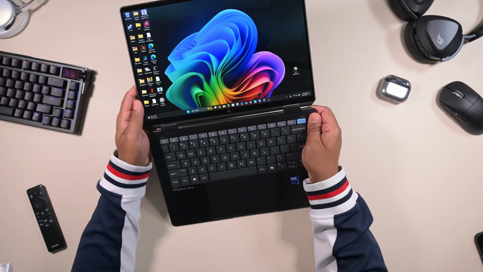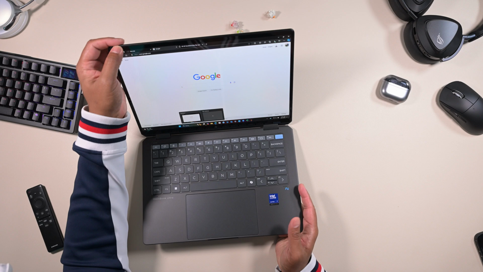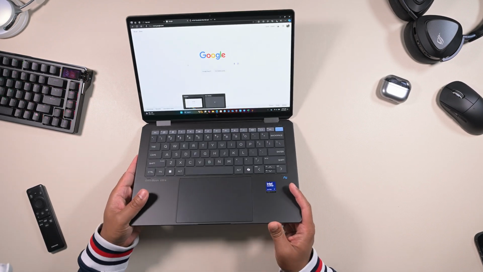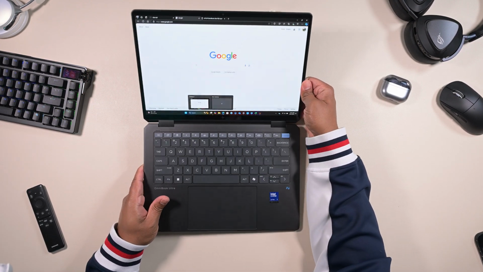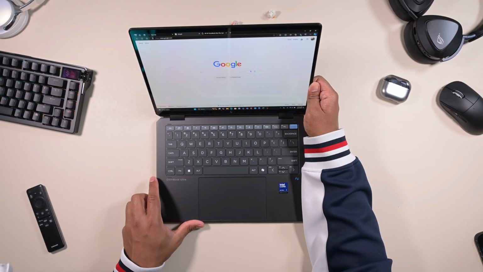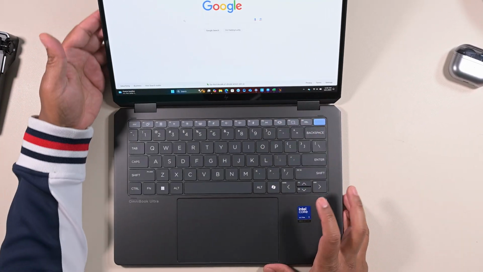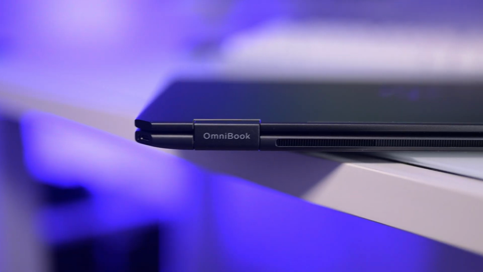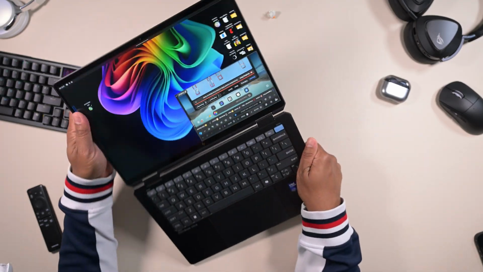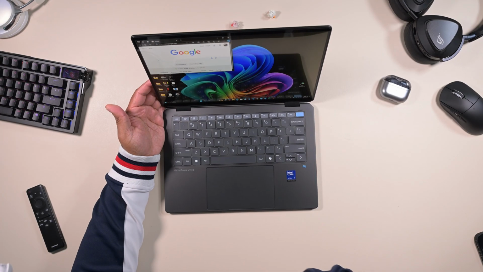One issue with convertibles, the bezel is a little bit thick at the bottom here, and it's also thick on the top too, which takes away from the premiumness a little bit, but I guess I can't complain too much. But also what I don't like about typically with convertibles is you're left with this very ugly looking hinge here. It's not as flush and integrated as it is with a lot of other laptops, but it seems like this is the only way to get a convertible type of laptop. So if that's something you value, you just have to deal with the sacrifice to the aesthetics a little bit. But I can imagine people who are practical people wouldn't really mind.